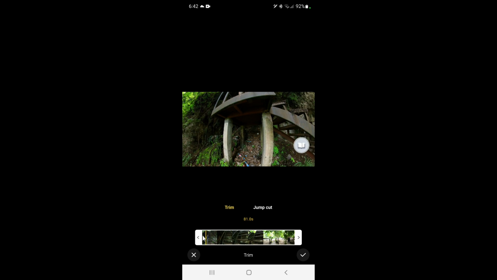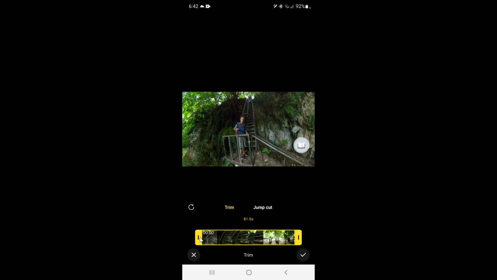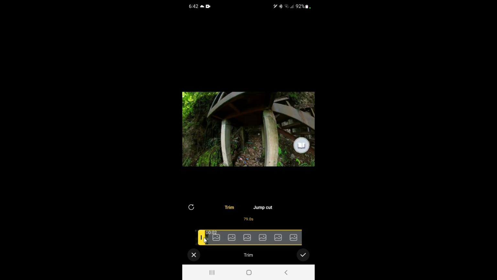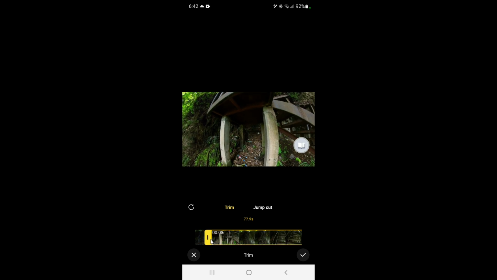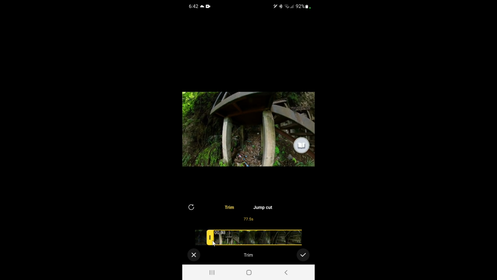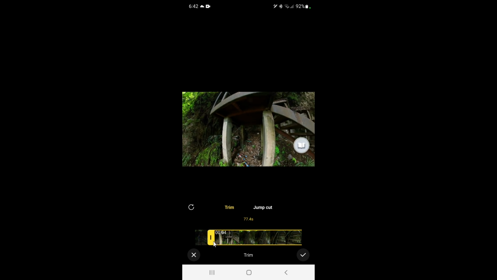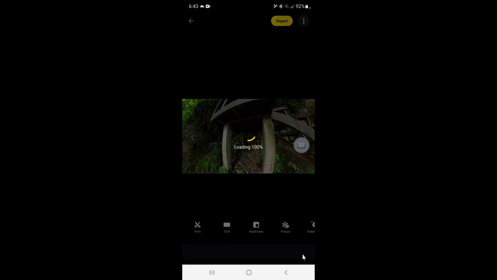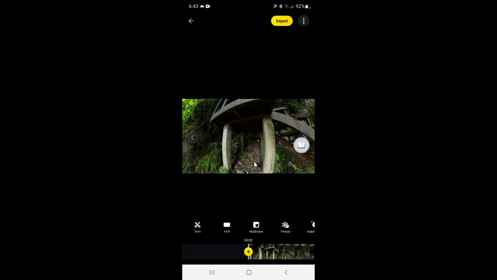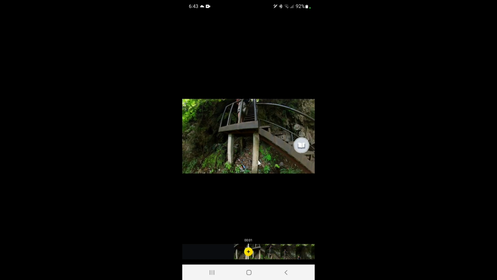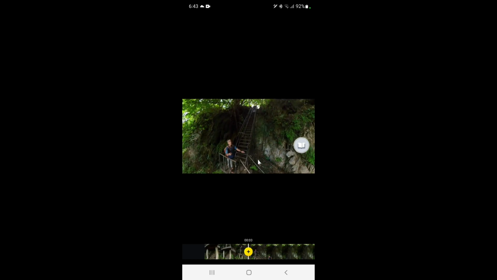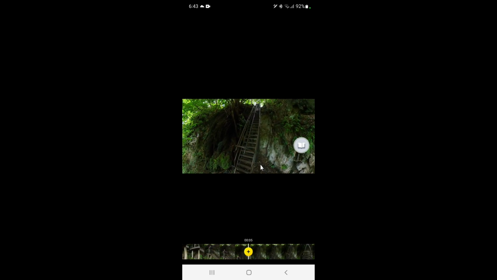And what I have to do is click on this bar, pull it to the right, and make a judgment call. Right there is 4 seconds. I can see the camera starting to move upward. So that's where I want the video to start. I release. And if I'm happy with that, I click on this check mark. And now we have that as the beginning of the video. I'll click on it to show you. You can see the camera raises up into the air.